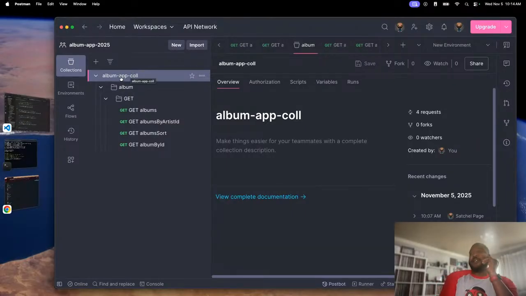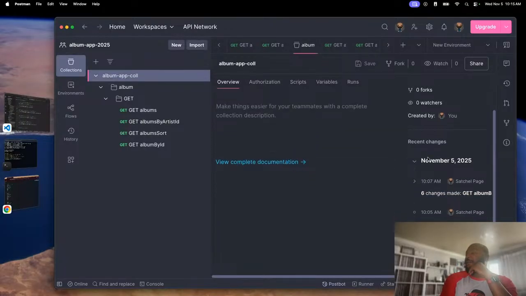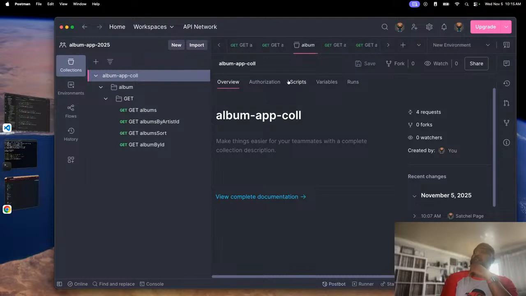If you click on the collection, so I clicked on the album app collection. And then you can see here some details. So we got 4 requests. Up here at the top, you see authorization, scripts, variables, and runs.